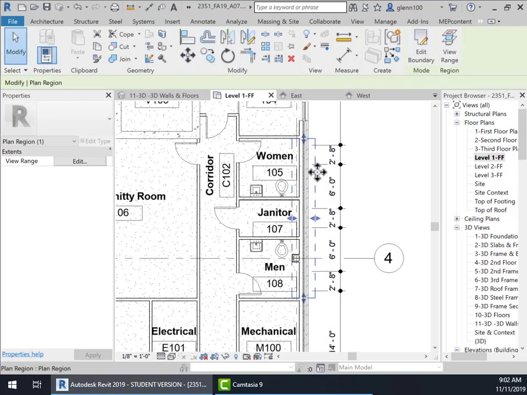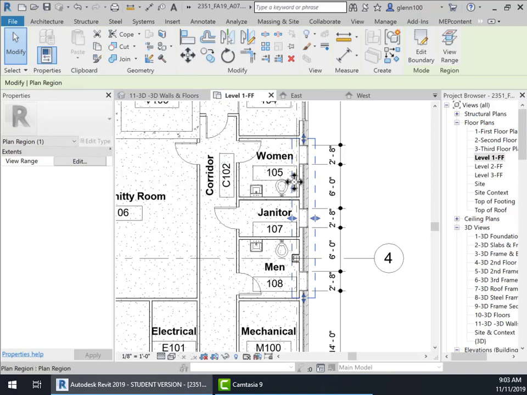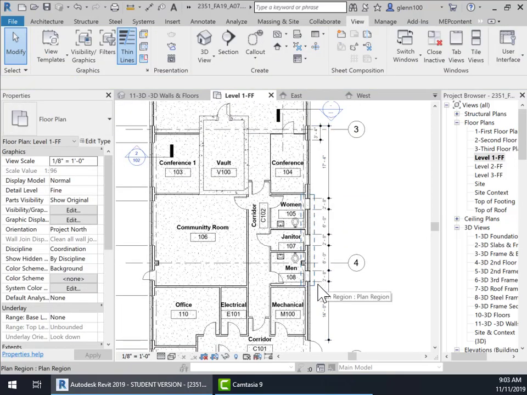And if I select on it, you'll see I can set the view range for it. And so in the view range, I'm going to go back and set this to that 7 foot 4 inches that we were using before. Okay. And now, bam, I have my window shown here. And there's a little dotted line around that.